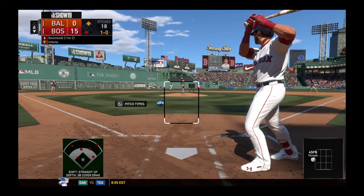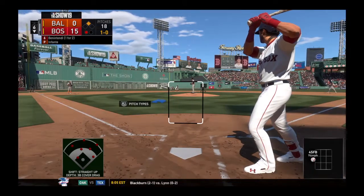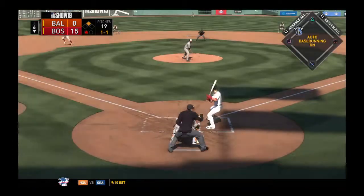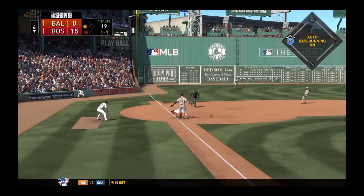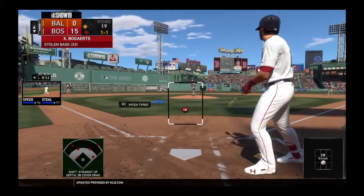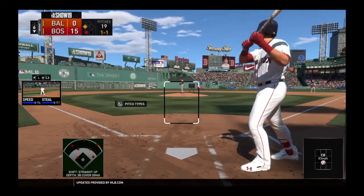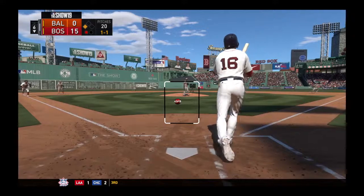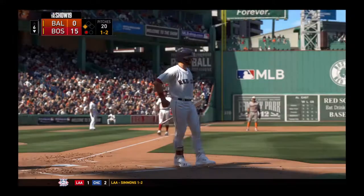This catcher's not known for his throwing ability, so you compound that with a big lead at first base. He had no chance to throw that runner out at second. And the runner's breaking for third. Pitches a cold strike. The throw. It's wide, and he's in there with the stolen base. You know, catchers don't work on throwing to third quite as much as they do to second. And I'm sure he's not too happy with himself about that one. A good throw might have got him, but that one just sailed on him a bit.